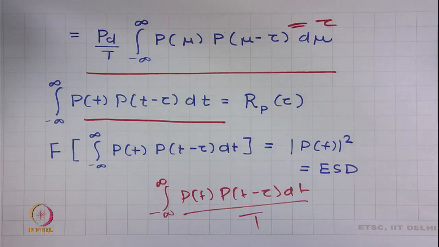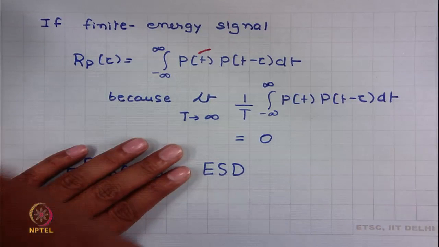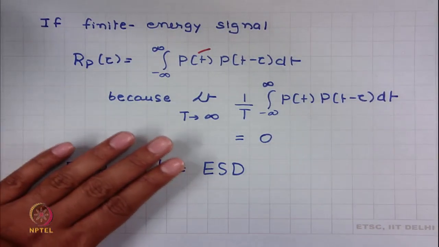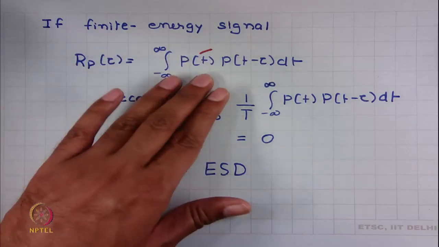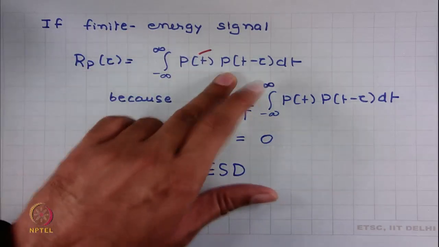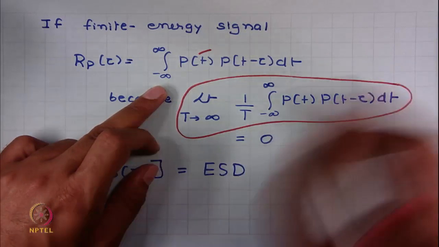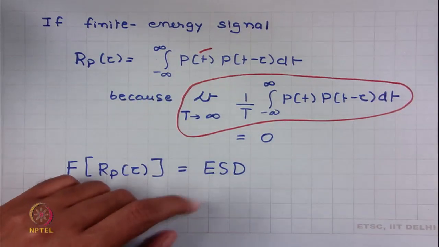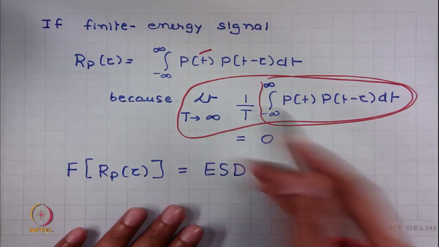So, what is going on here, right? Let us look at it, so there is no confusion. If I have a finite energy signal, p(t) is a finite energy signal, it is a pulse, and we said that it is a pulse with a finite energy, right. You do not want to use a pulse shape which has infinite energy, because then you would be transmitting infinite energy, right. So, pulse p(t) is of finite energy, and when I have a finite energy signal, the autocorrelation function is defined using this expression, because if I had used this other expression, what would happen? Because this quantity is finite and t is infinite, this quantity would go to 0.